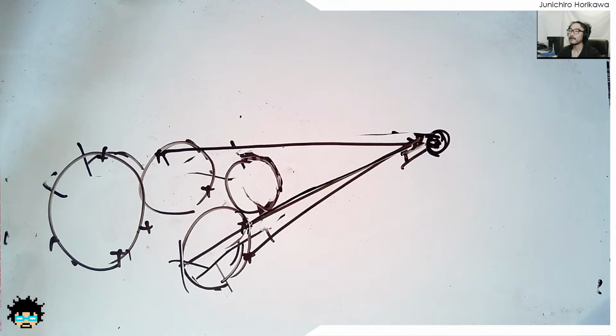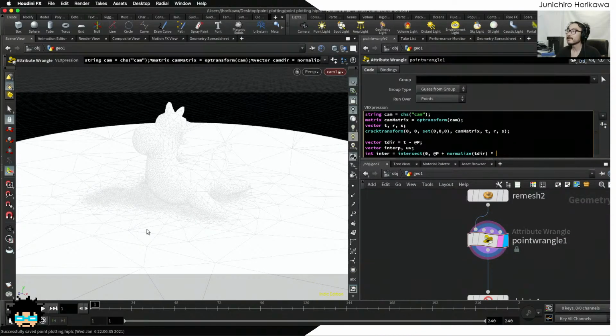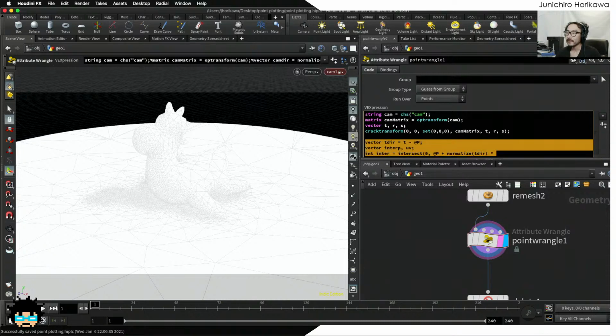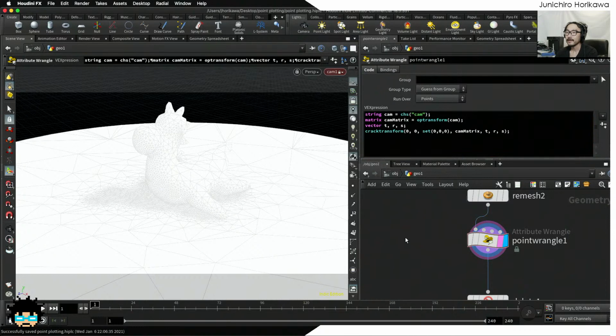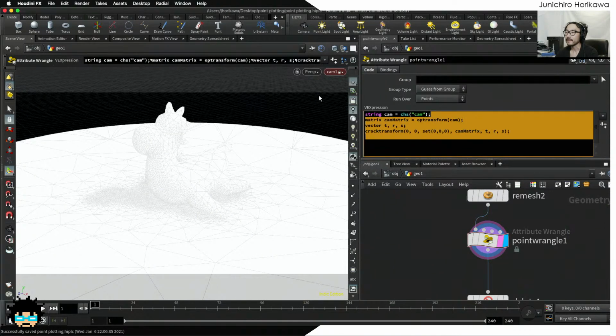Same as before, I want to move the point a little bit out toward the camera direction with the normalized T direction multiplied by a really small number. Okay, I'm sorry. Forgot to change the screen. Well, I was writing it right here. Maybe I should just redo it.